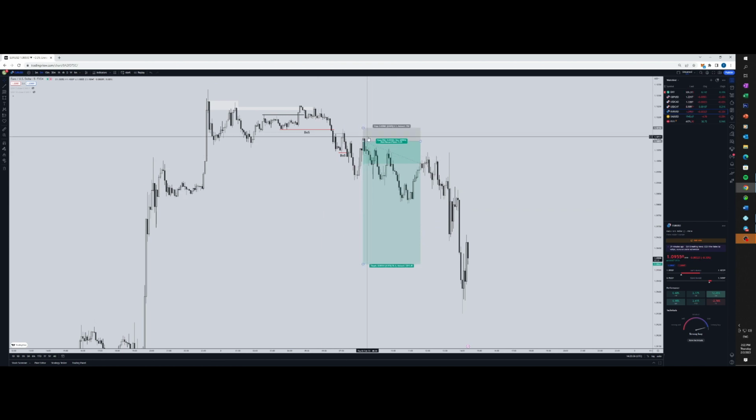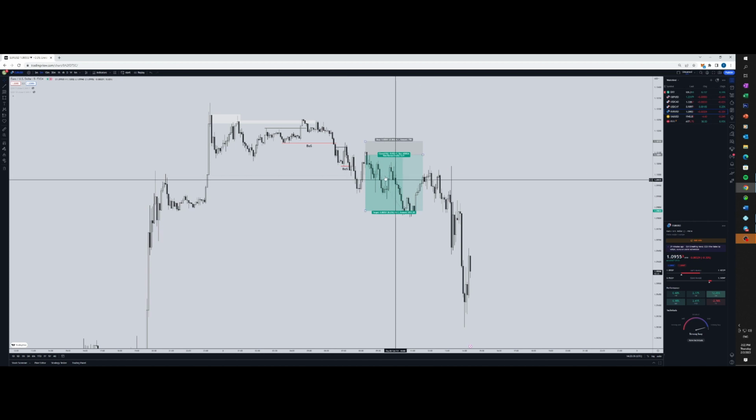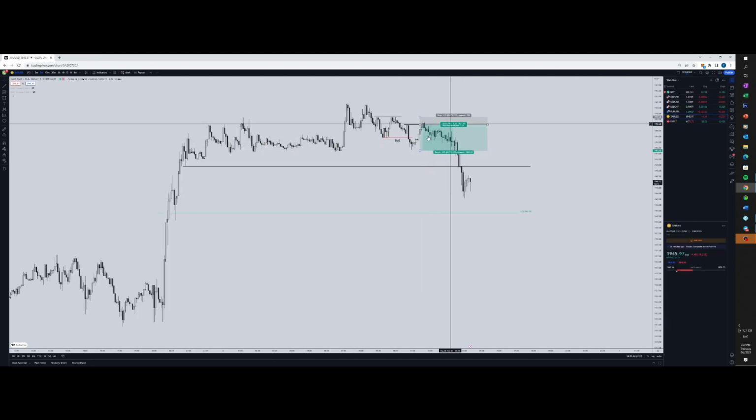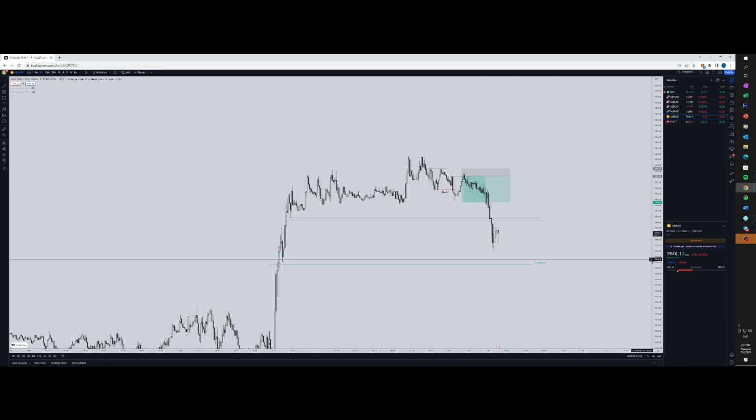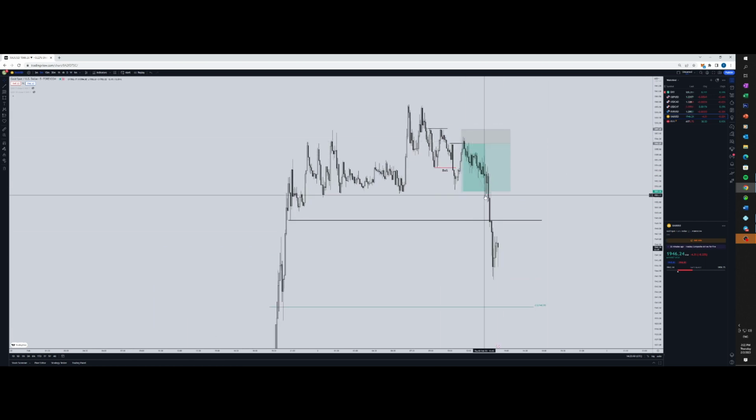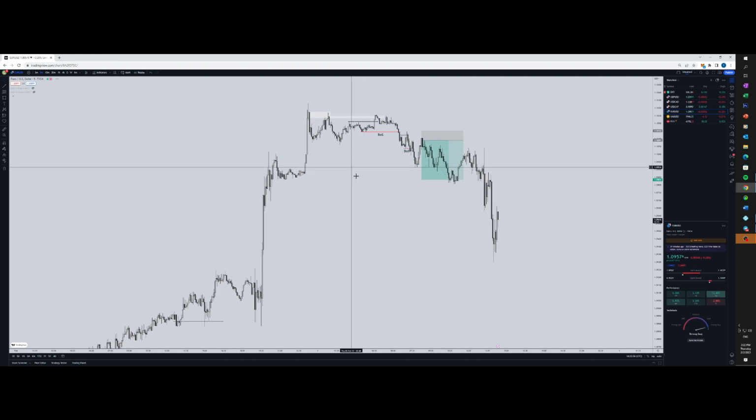I personally, if I had taken this entry with a 6 pip stop, I took it with like a 14 pip stop, I think. But if I'd taken it with a 6 pip stop, I would have just targeted this low, and that would have been me done for the day across them 2 positions. So a nice 4R on this, and then an easy 3R on gold. So other than that, that's my entry model. So you're looking at these sweeps and then the break of structures, the sweep, the break of structure, and then you're getting in. Okay, so don't enter any trades without this.